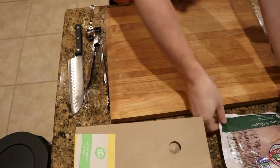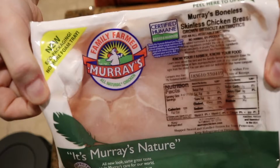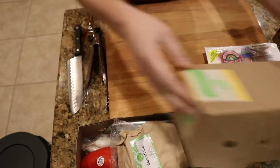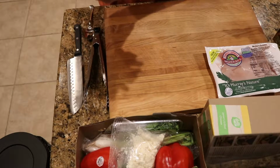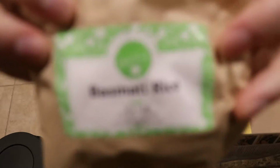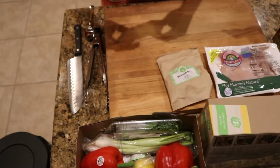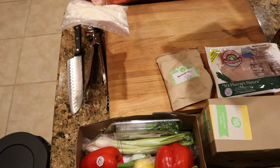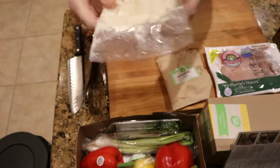So the meal came with some Murray's chicken, the basmati rice. Hopefully it'll zoom in. There you go. We have some cheese. I think it's feta. Let's see what it says. It is feta. Yeah, I was right. So a bag of feta cheese.